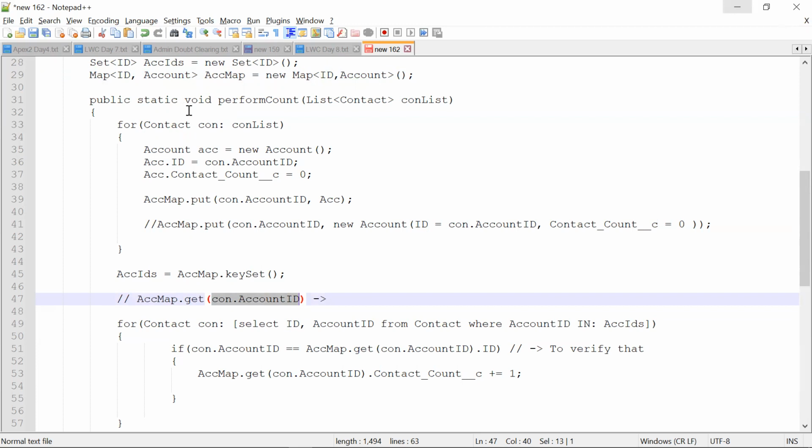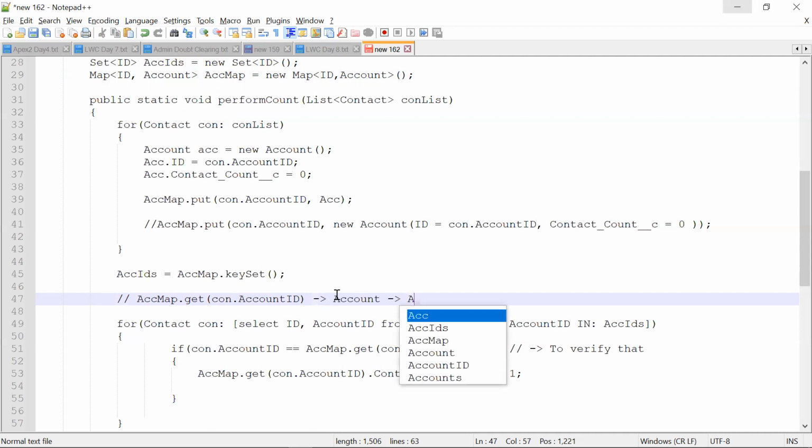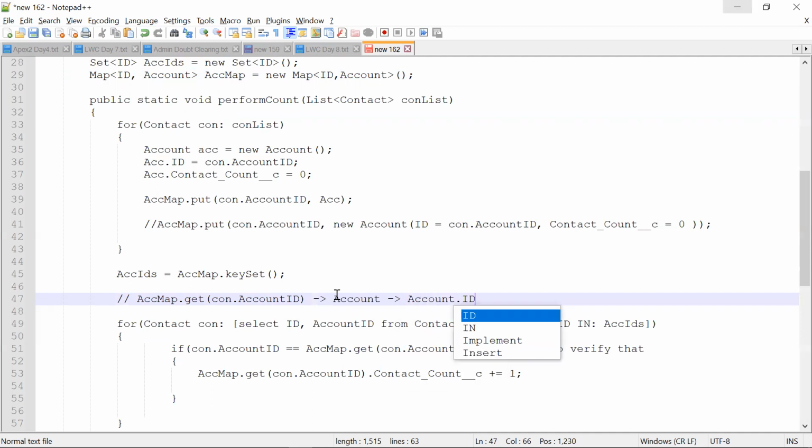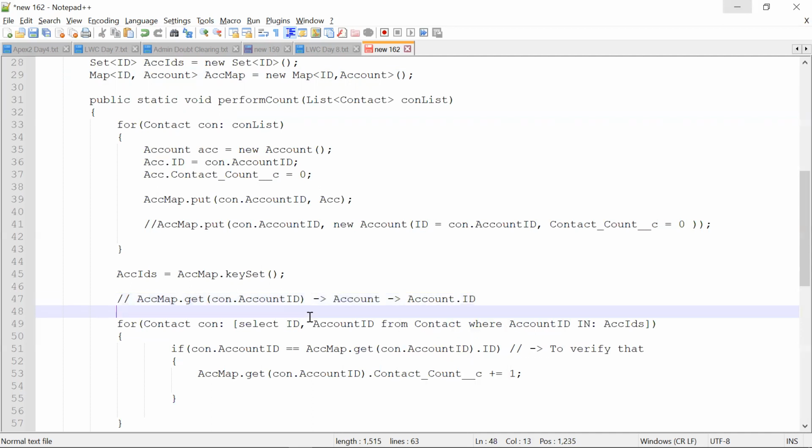Then as a value, what will we get? Details of account. Account, correct. So if we search the map using the ID, we will get the account. So now if we write account.id, it will give us the ID of that account. Understood?